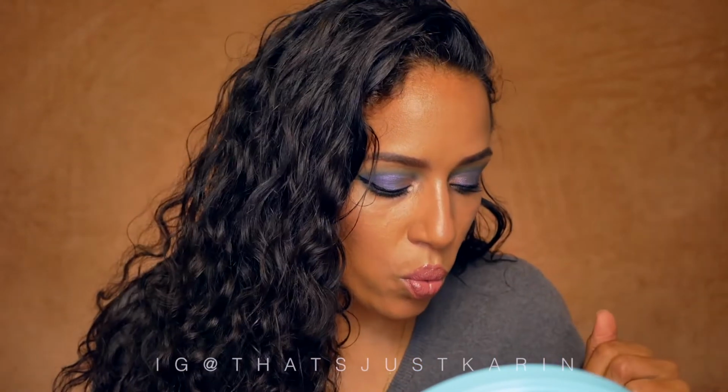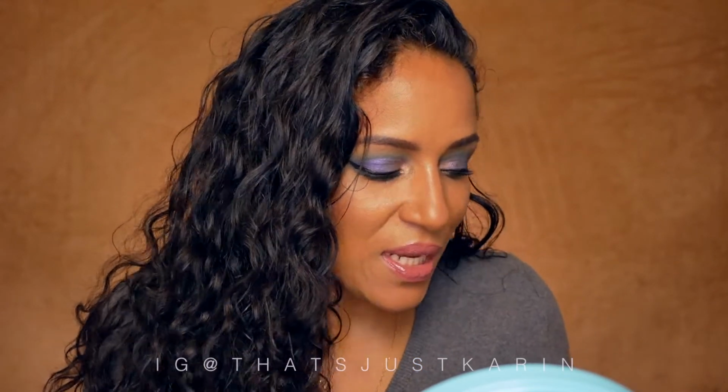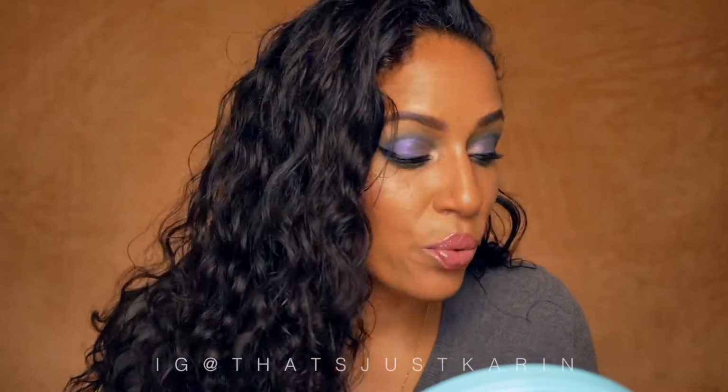I am really feeling this purple and green look with the bronzy, peachy, bronzy, peachy rose gold color. Ooh, that's just making me think now to do like a purple. But I need a purple color. There's not enough in that. That would be real. Ooh.